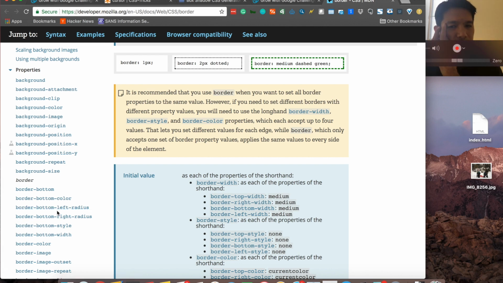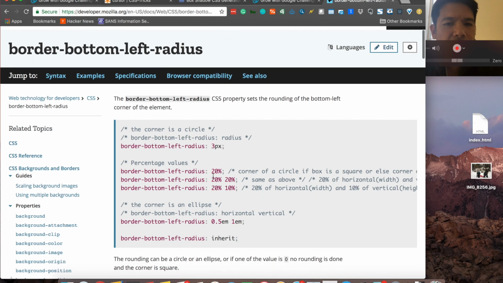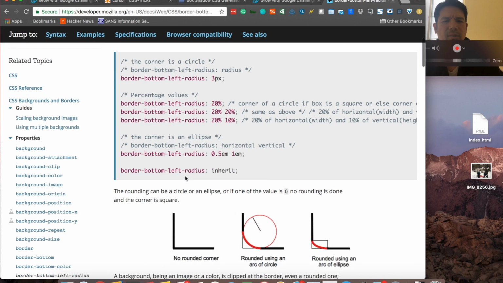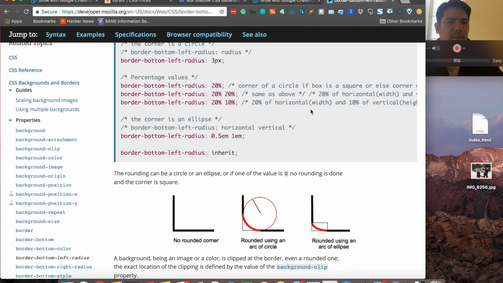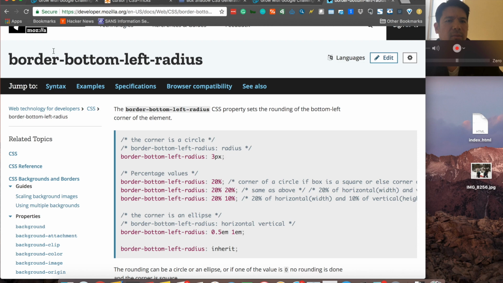There's left radius. What is that? Is that like how round it is? The corner is a circle. Border bottom left radius. 3 pixel. Okay. So I think we definitely need to do that. Border bottom left radius. Oh, does that mean it just does it on the left? Okay. That doesn't seem like what we want.